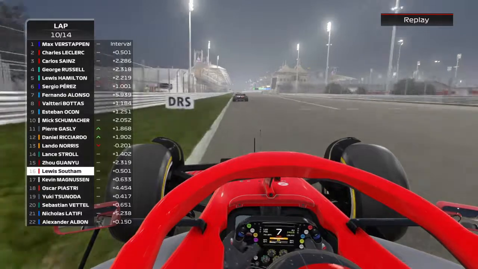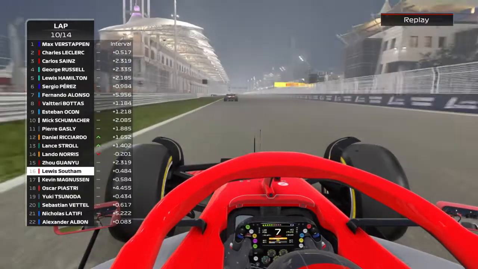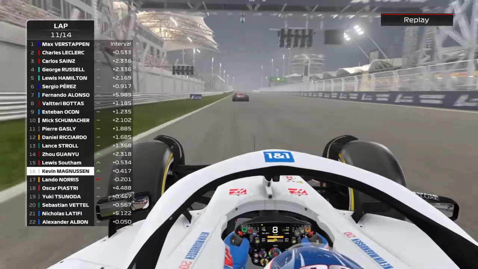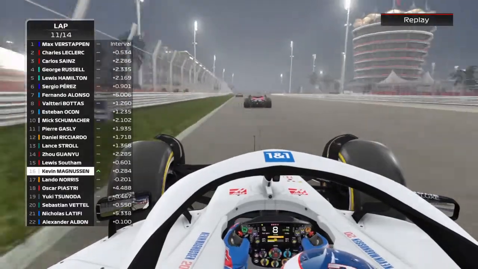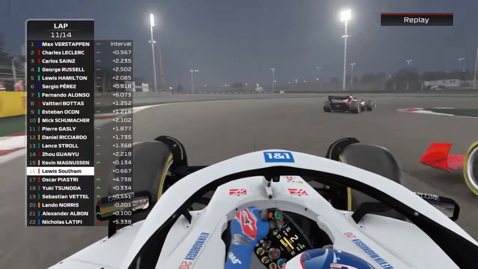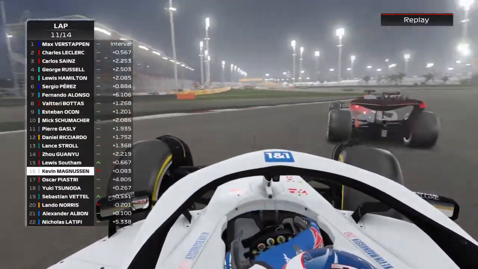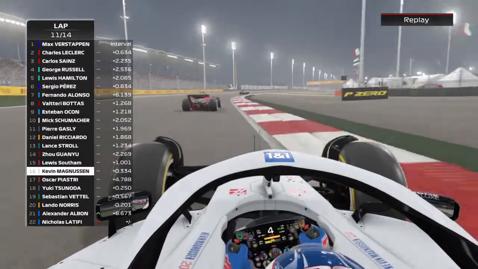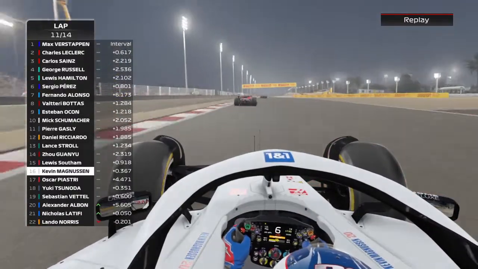Here we are, half a second. Look at this, we've got a much better exit. It's down to 4 tenths and it's back up to 5 tenths. Meanwhile, behind, look at this. Magnussen is just pulling train lengths on us. Tries to go on our outside. I didn't even know he was there. I wasn't even trying to defend him. I was trying to make inroads on Guanyu Zhou.